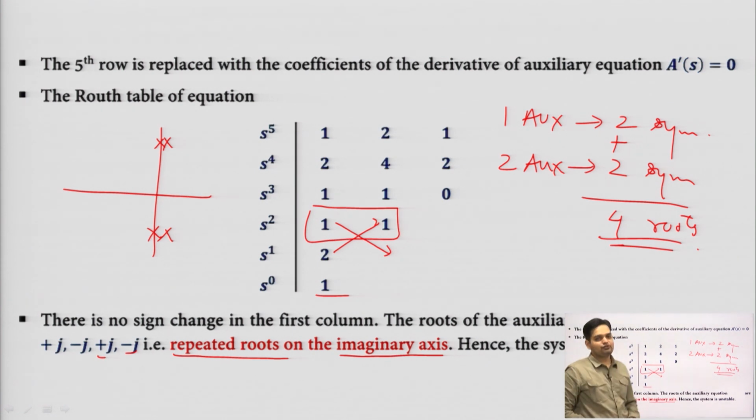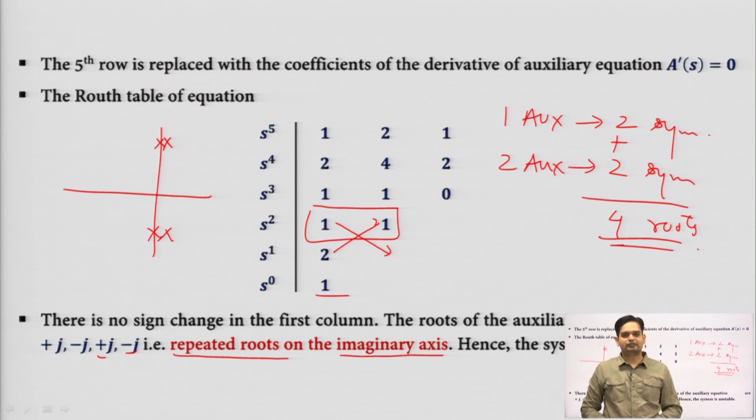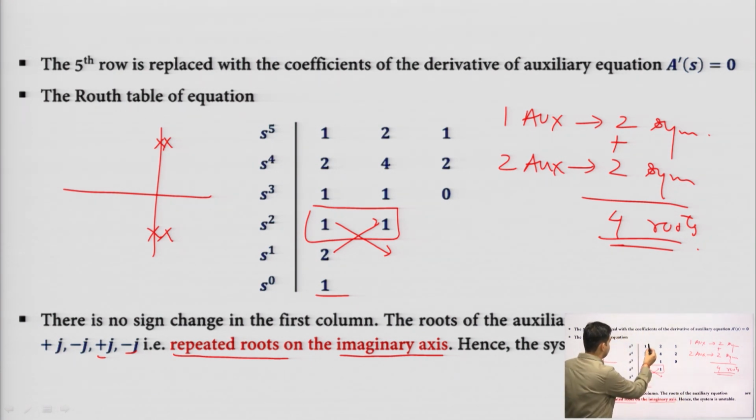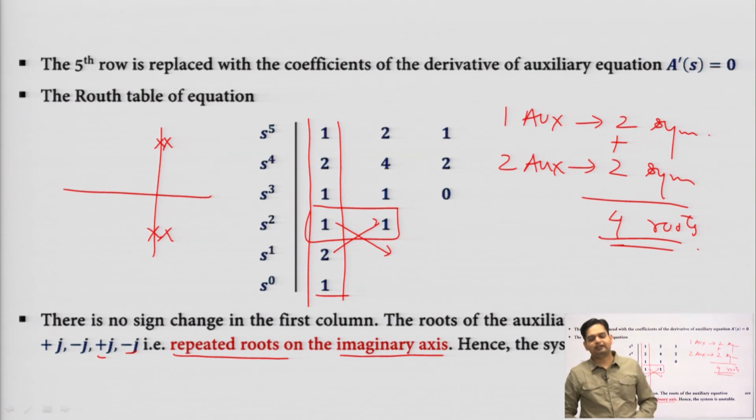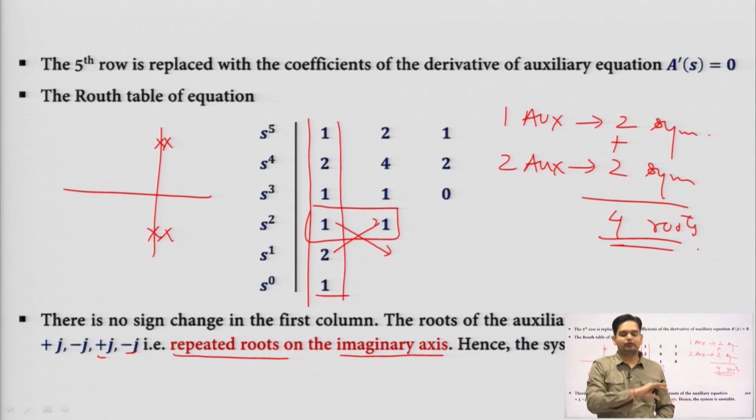Now, we have to check the stability of the system, whether it is stable or not. I have to observe my first column; it is completely positive. I told you in the previous lecture that whenever a complete row is 0, then our system is not stable. There are 2 conditions: it may be marginally stable or it may be unstable. So, here I need to check whether my system is marginally stable or unstable.